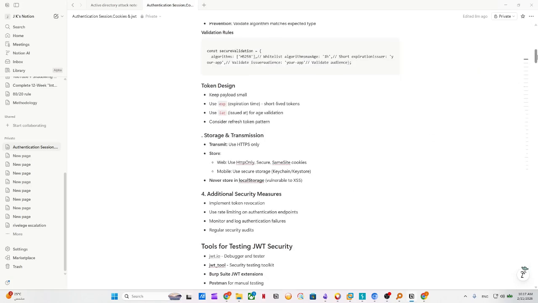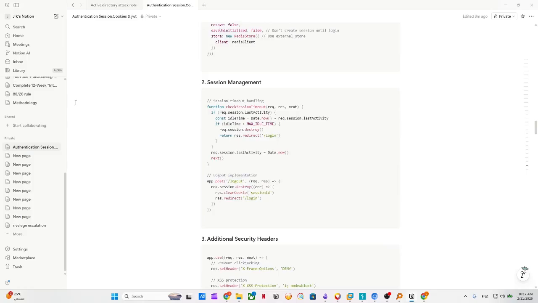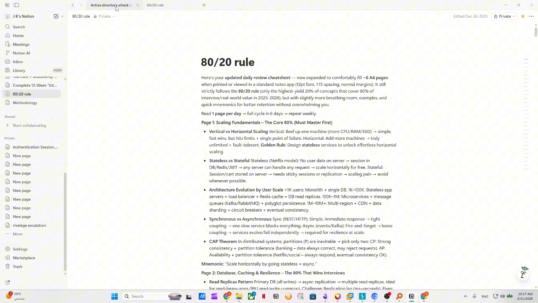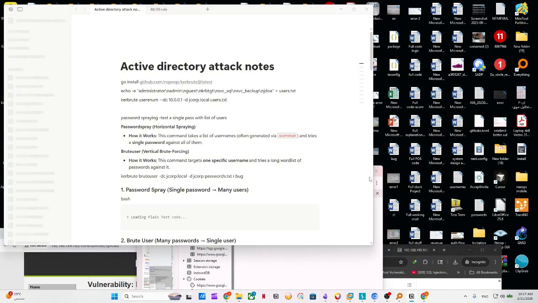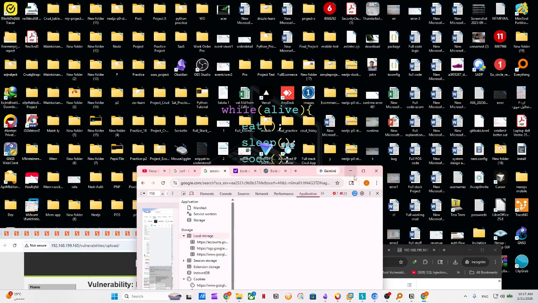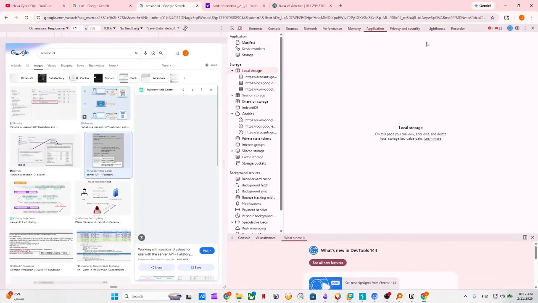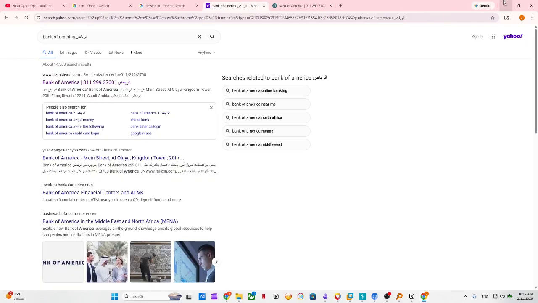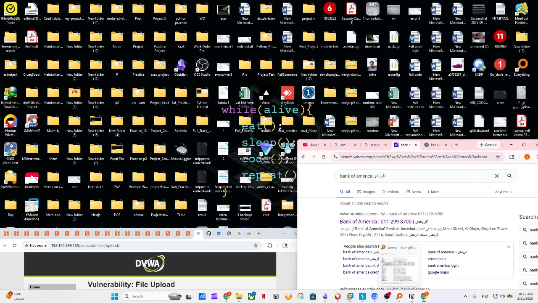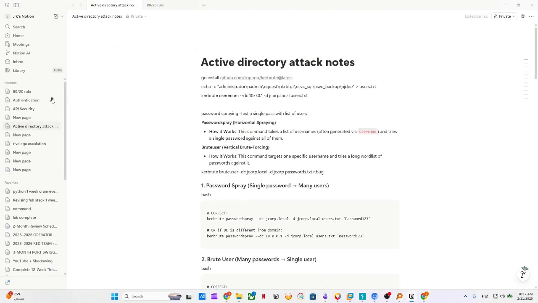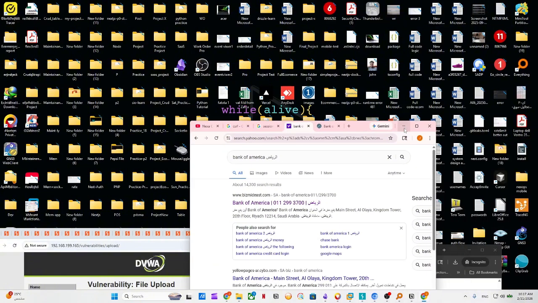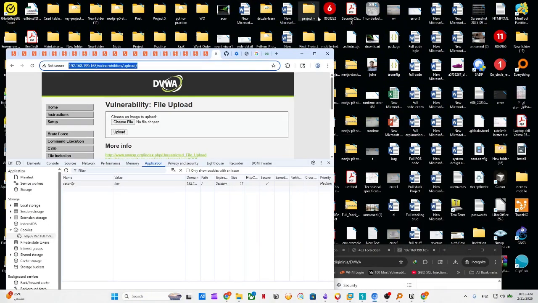So I think it's about time now that we move on to the labs, because I think we now understand how it works. Okay, so yeah, we understand how it works. So this is it actually. So let's do some labs.